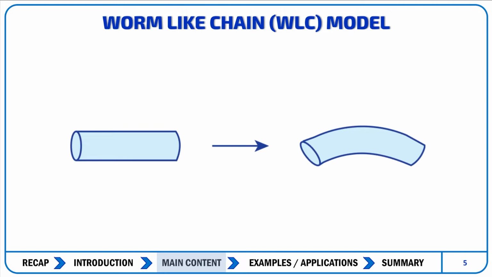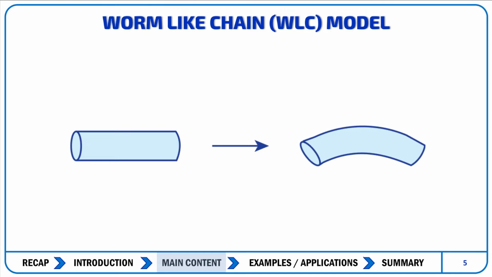So what this semi-flexible or partially flexible definition refers to is the fact that we have a persistence length. It means that your polymer is going to be fairly stiff if you have different segments pointing in the same direction. If you have a bunch of different segments that are pointing in different directions, then you end up with a little bit more flexibility.